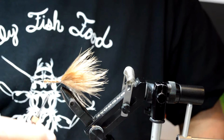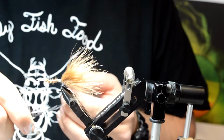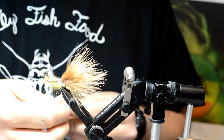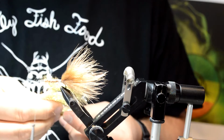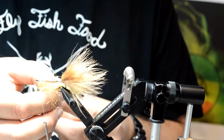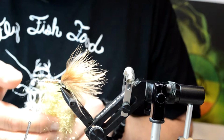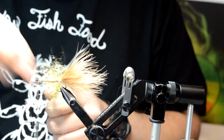So I'm going to create a loop. And the whole body is going to be gold ice dub. A couple ways you can do this. I'm going to kind of load it up. I forgot my dubbing wax, and dubbing wax really does help with this. But what I'm going to do is just take a really thick clump of this and just stick it all in there, and hold this tight, and then just kind of spread out that loop. About like that. And then I'll twist it up. So see how that all mats down like that? It's not a problem. I'll just go in here and brush it all out.